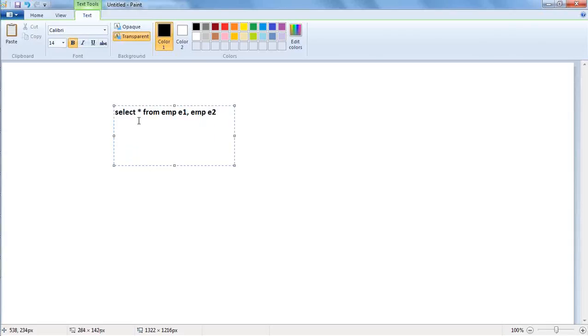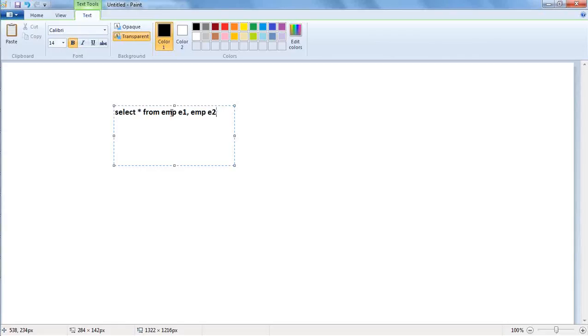Suppose I have the same table EMP and I would like to use it for a self join, like if I have to use the same table to join on its own, and I have to pull some data from the table, then I can use my self join. So that way, I can give the same table different aliases and I can join them. But again, the purpose here is two things.